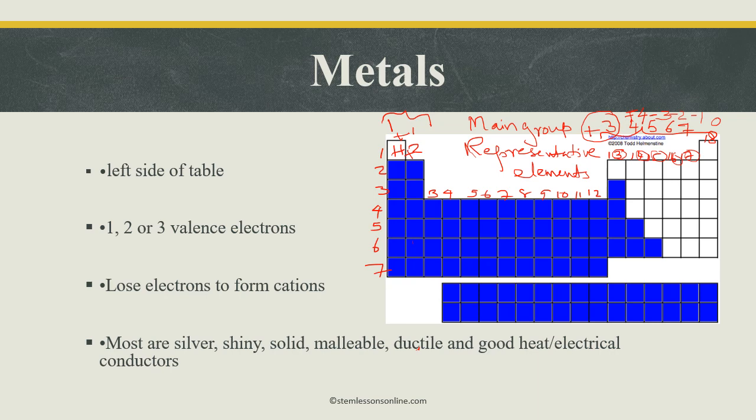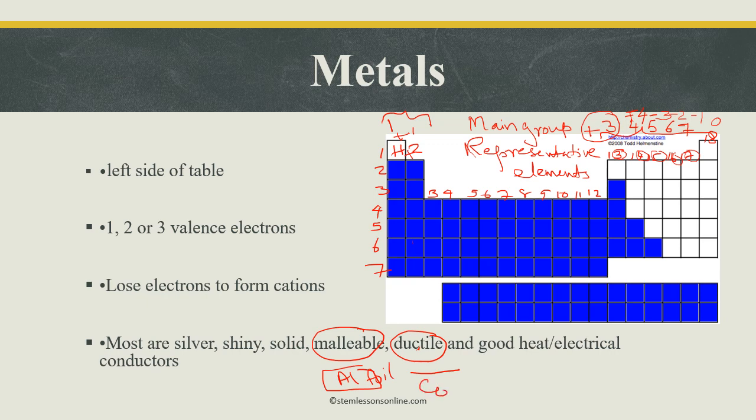So what are the characteristics of these metals in general? They are very shiny. When you cut them, the fresh surface will look very shiny, and they are mostly silver in color, and they are solids, and they can be beaten into thin sheets like aluminum foil. That is called malleability, or they are malleable. They are also ductile, which means you can draw them into thin wire, like copper wire.